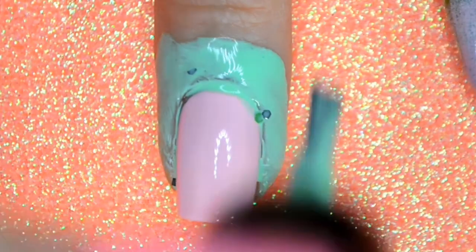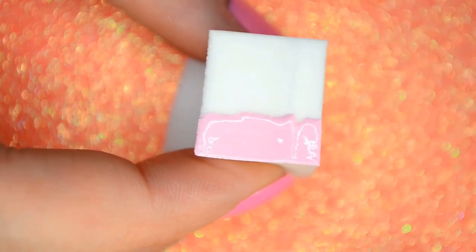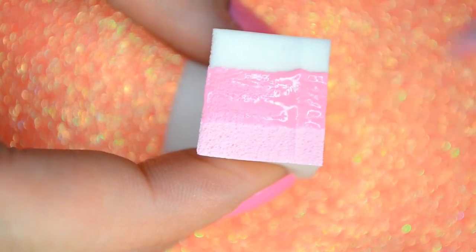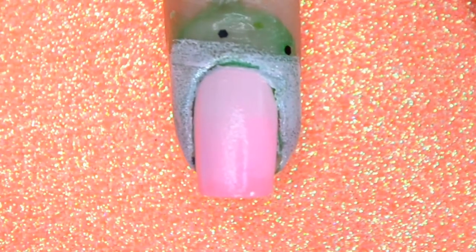Let's go in with the makeup sponge. I'm going to start with the lightest shade on the bottom and then go in with the medium shade. You're going to see there's a little bit of an overlap between the colors — that's going to help with the blending on the actual nail. The colors seep together and have already started their own blend before you even get it to the nail. Go in with light pressure, light dabbing. If you push too hard, you're going to pull polish from the bottom. Don't let the polishes absorb too much into the sponge or it's just going to be too dry.